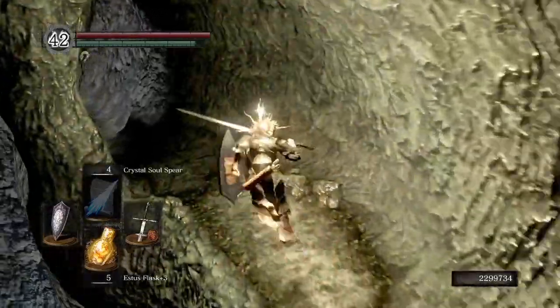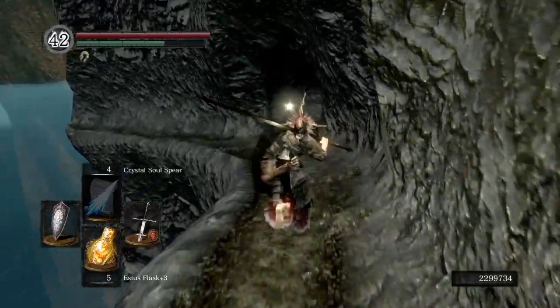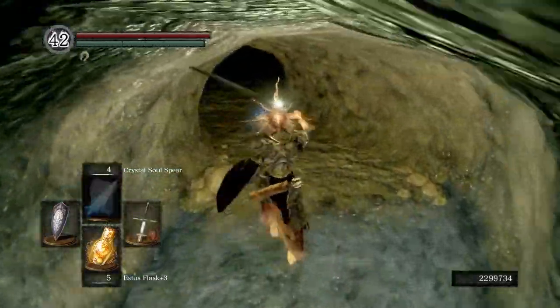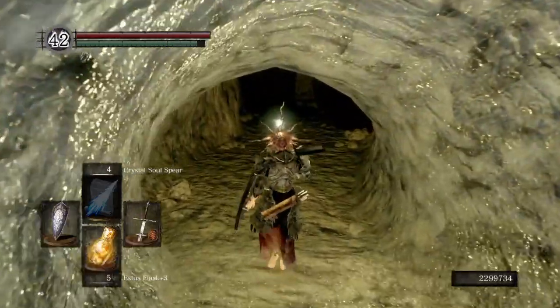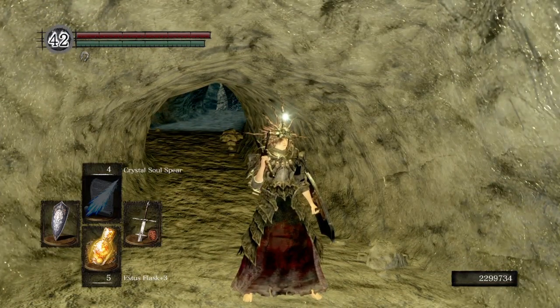Now make sure that you are in human form before progressing, because you will need to get invaded by an NPC invader here. But while we're waiting, we're basically going to just come down here and take out this crystal lizard. Any extra titanite chunks that you can get is always nice.